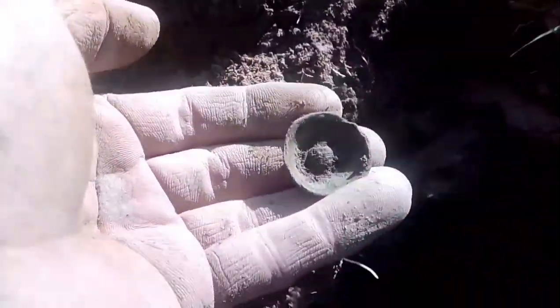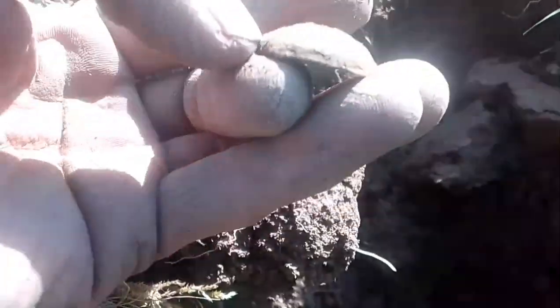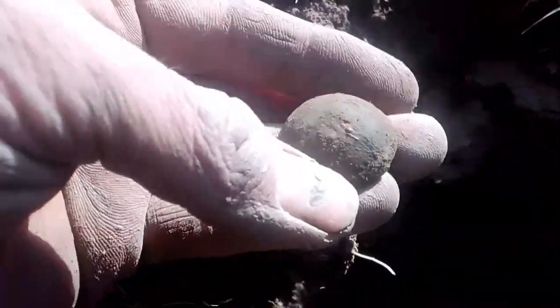Thought it were a military button. It's quite a big one. Very toasted. Lost the loop, but I'll clean it up when I get back. There might be a picture on it. I don't want to rub it too much though, because I'll probably take it off. But hey, another big military button.